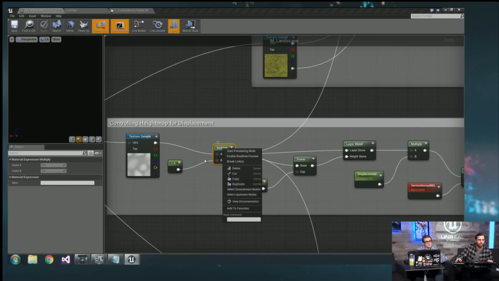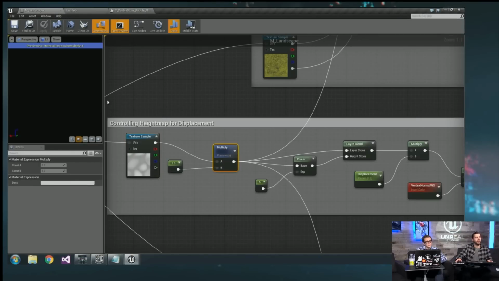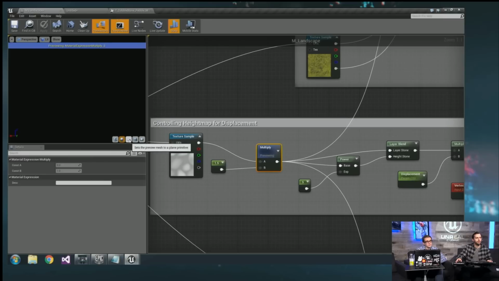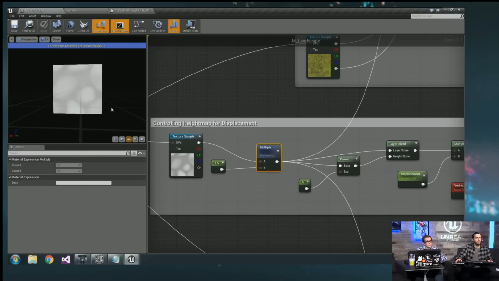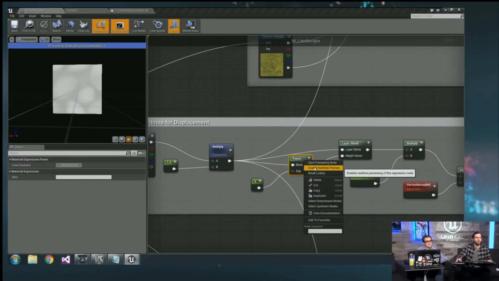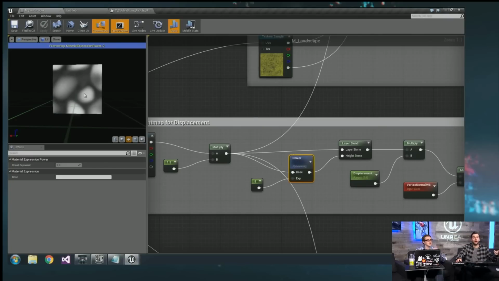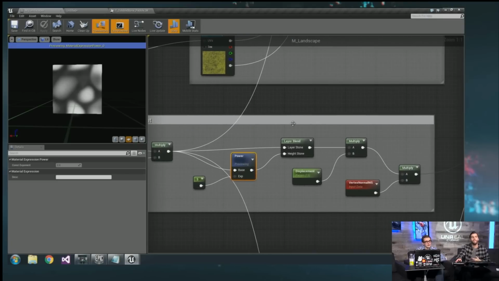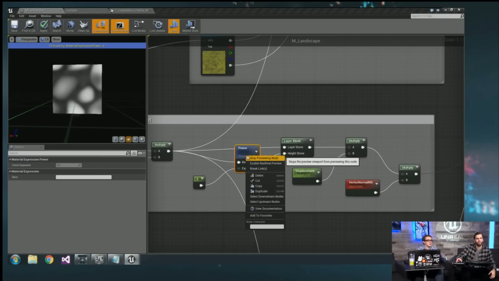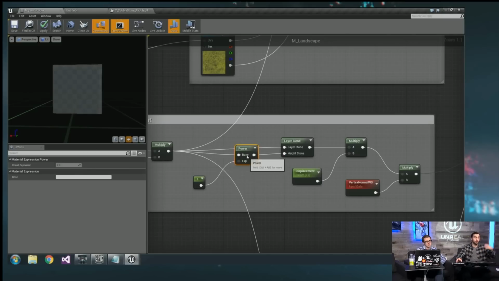Exactly. What I've done is I've multiplied it, and I'm going to right click and preview this. So I've multiplied it, and then I do what I call contrast. And now I have darker values in those grooves. So you ran it through a power? Yeah, power is essentially increasing contrast. I like to look at multiply as brightness and power as contrast. Multiply is just the combination of the two, versus... Yeah, so a little trick.